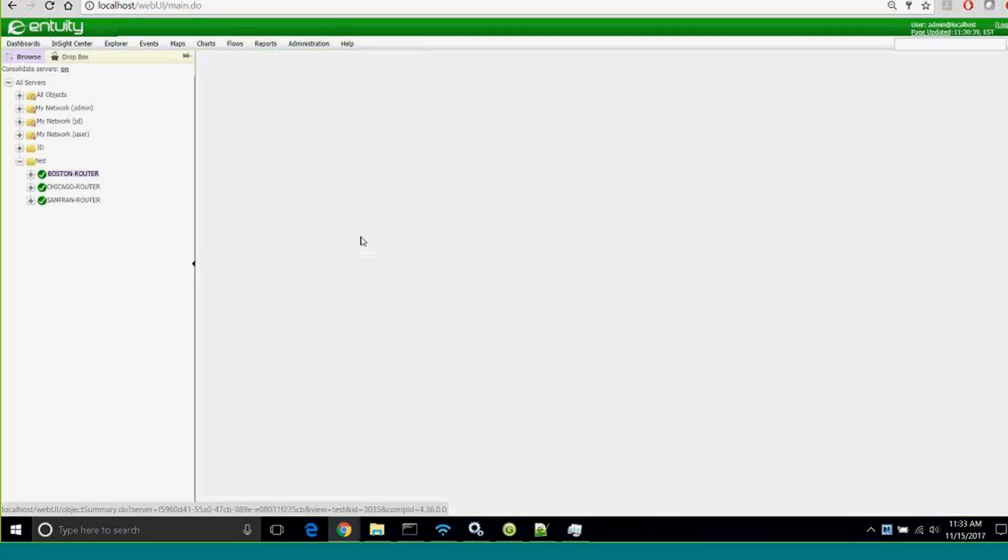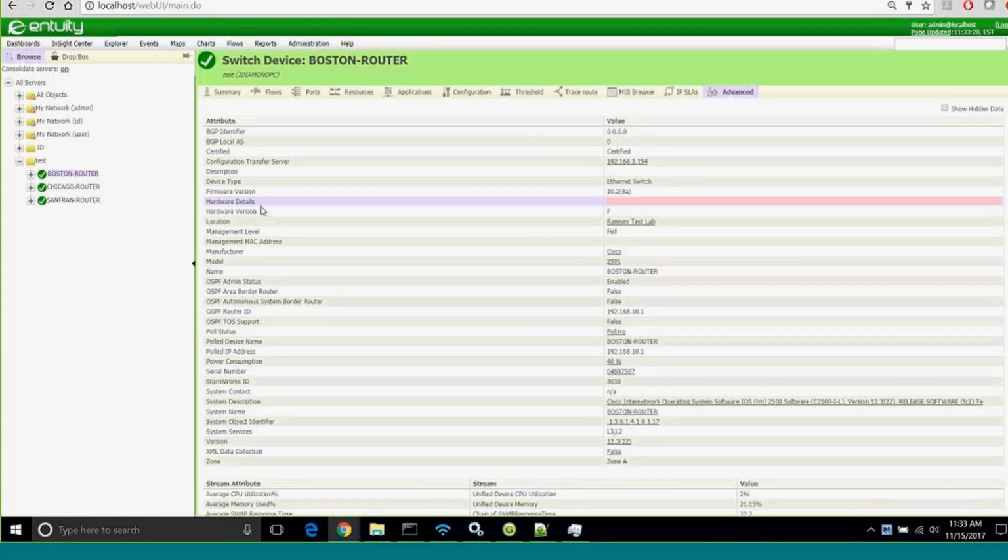If I look at this particular device, go to the Advanced tab, you'll see that I've got an attribute here called Hardware Details. That's not part of your standard configuration. I added that, and it contains nothing at the moment. It's a blank string, but it is editable. I've allowed it to be edited. Now, this is important. In order for configuration management to be able to write into that attribute, it must be editable. If you implement user-defined attributes through the user-defined polling configuration, they are not editable. Therefore, they can't be used for this purpose. So this is a standard object attribute.